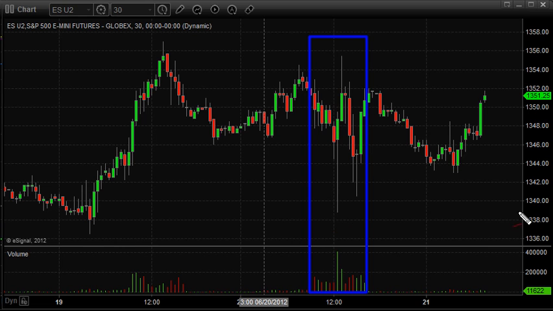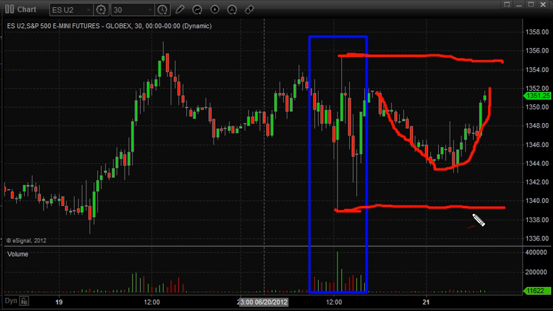Overall, looking at this, you can see we dropped all the way down to around 1339, went all the way up to 1355-ish. Big trading range. Overall, that's some pretty major chop. But you can see here yesterday and overnight trading last night and this morning, we saw equities pull back down, and now they're starting to move back up. But overall, they're still trading within yesterday's range. We're not going to see anything too significant happen.